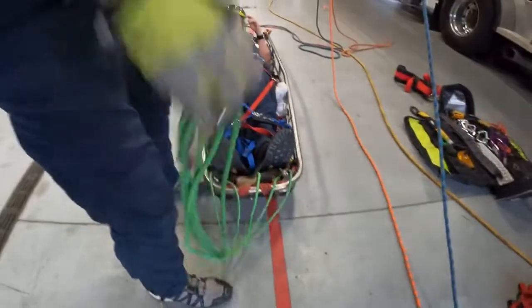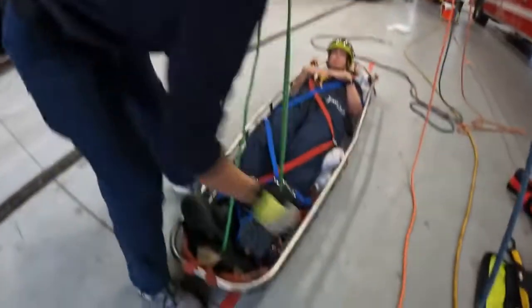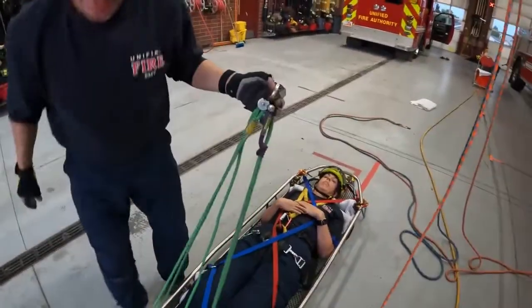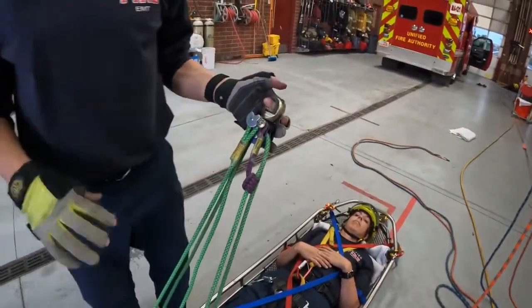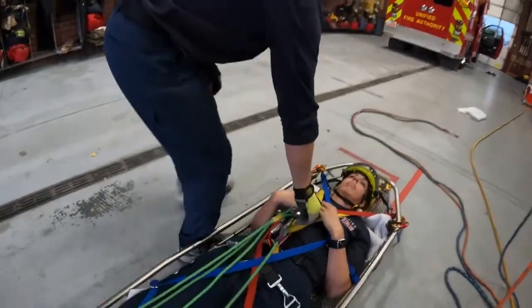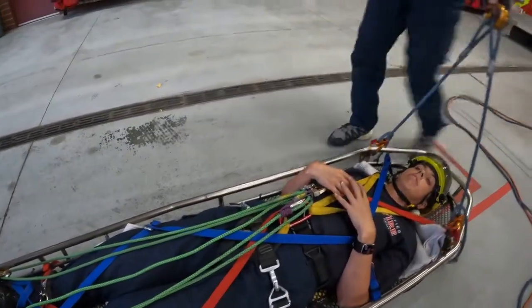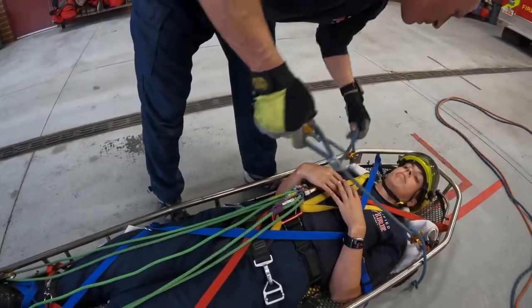There are a lot of ways to make bridles. If we can make it so that they're adjustable, but more importantly, adjustable under load, that's kind of like the cream of the crop. As good as it gets is your ability to manipulate the orientation of this litter while under load. And that's what that set of 4s does for us, as well as the adjustable head bridles on the connect adjusts.